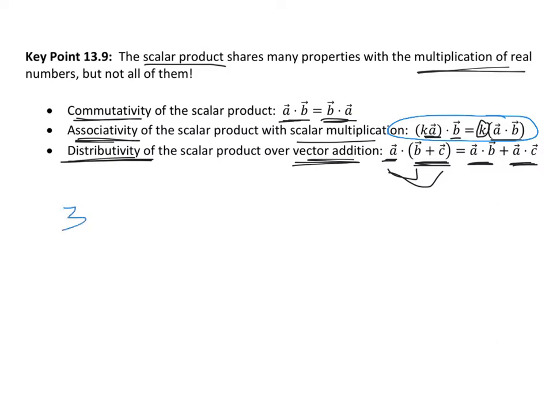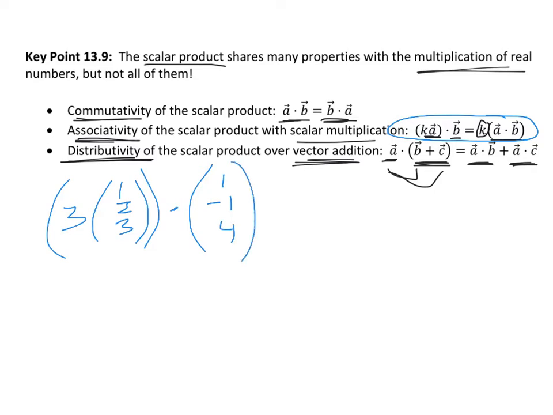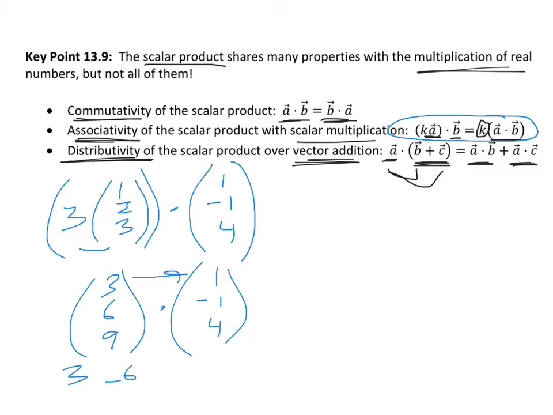If I have a scalar like 3, so 3 times the vector (1, 2, 3), and then I wanted to do the dot product of that with the vector (1, -1, 4). If I did this in this order, my first scaling of this would give me (3, 6, 9). And then when I do the dot product of that with (1, -1, 4), we know we're just supposed to multiply these across and add. So this would be 3 minus 6 plus 36. And when I put those things together, I'm going to get 33.